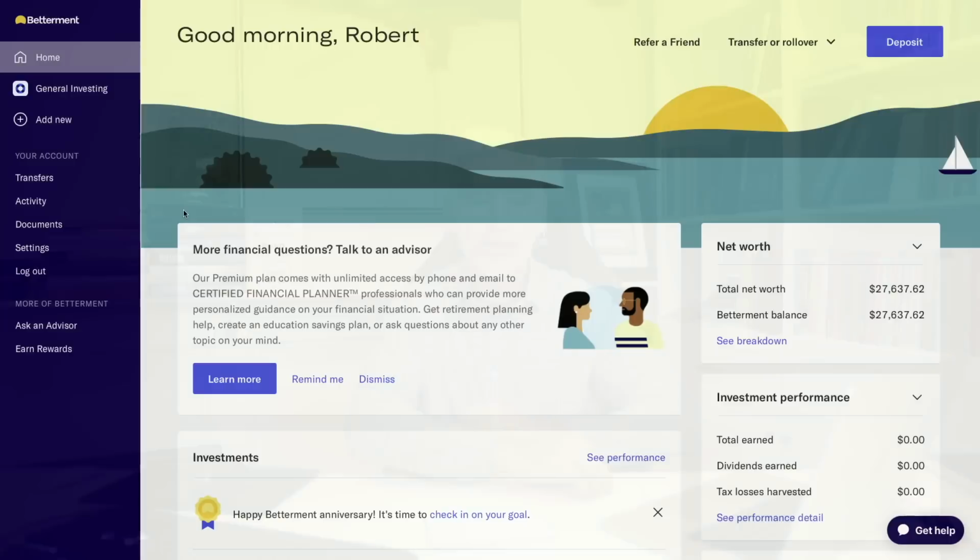I will say overall, I really like the service. It's, for me, probably the top-rated robo-advisor. And having used it now, that hasn't changed. So I want to walk through that with you. So let's get started. This is my actual account. You can see my balance here. This is the balance of our credit card rewards. For those that don't know, we invest all of our credit card rewards. I've done that for a couple of years. It was actually higher than this. But as we all know, stock market has been down this year.